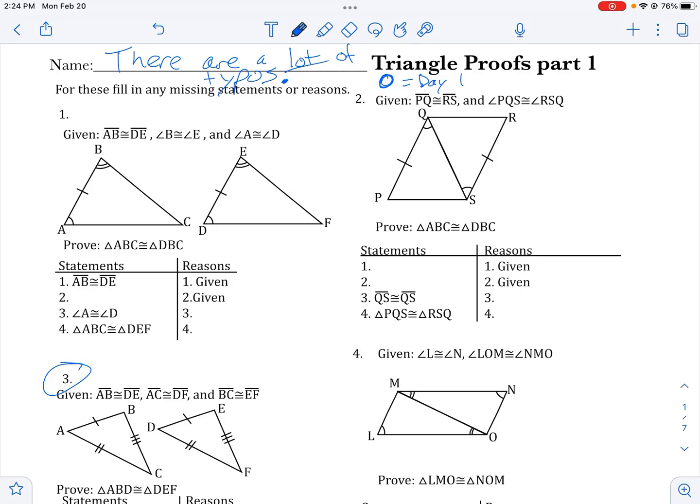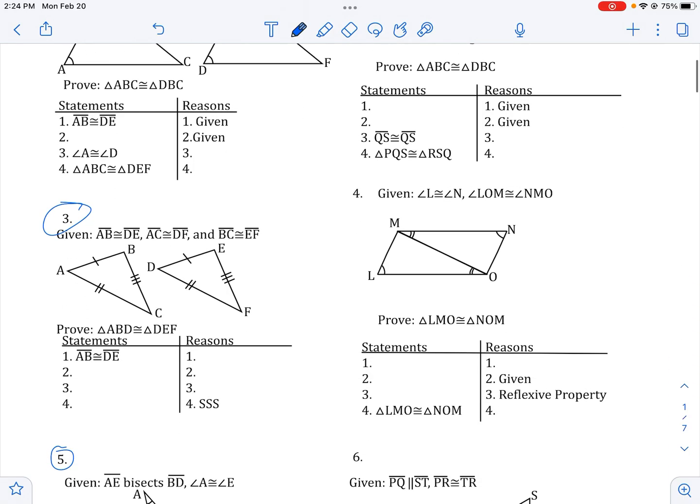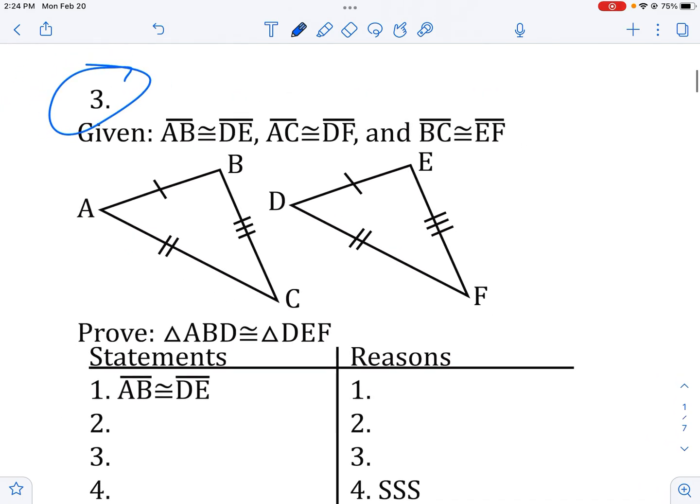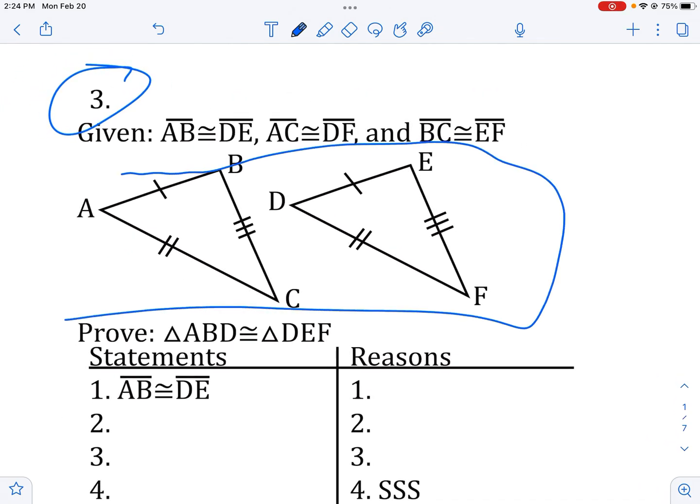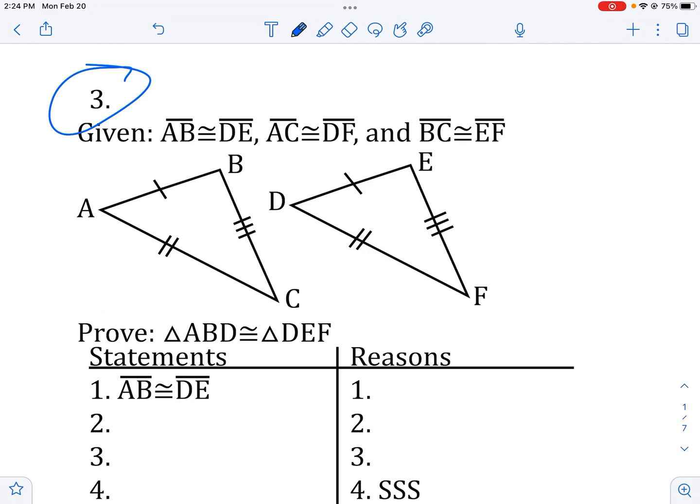So, a quick recap of how these proofs work. What's going on is you'll be given some information. You'll be given a couple of triangles, say they look like this. And then there's going to be some other given information for you. It'll be listed here, or it'll be on the picture itself. And what you need to do is list off the things that are congruent about these two triangles, and then hopefully you have three pairs of things that are congruent. So you've got side, side, side, side, angle, side, and angle, angle, side.